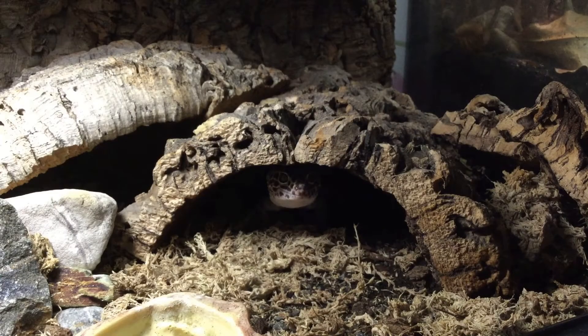The first reptile we're going to be looking at is Speckles the leopard gecko. Speckles is a Max Snow leopard gecko, a male that I got on the 12th of February last year, and he is doing really really well so there isn't really anything to update you on. I am still planning on moving him into a larger setup, which I'll show you in a sec. But let's see if he wants something to eat.